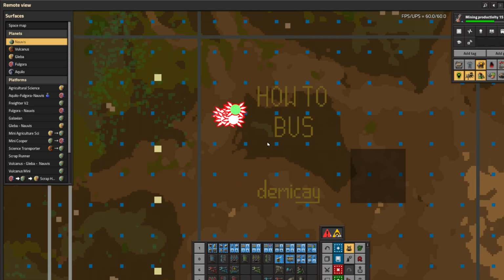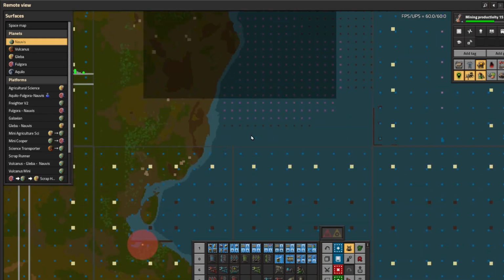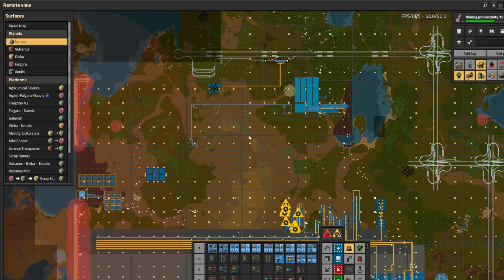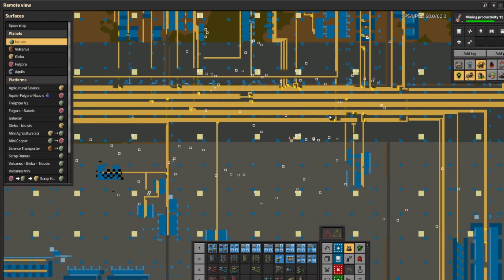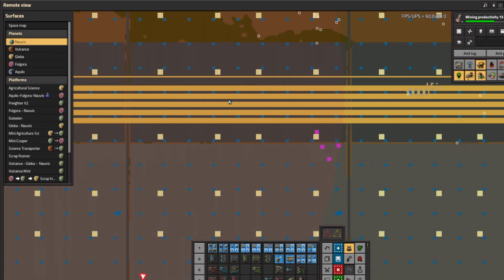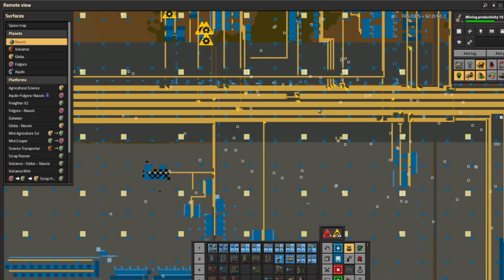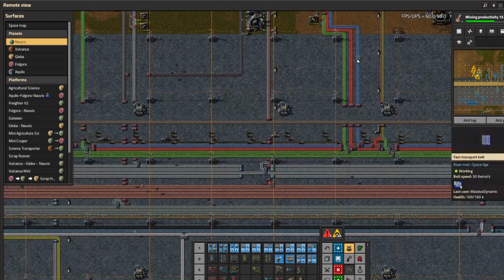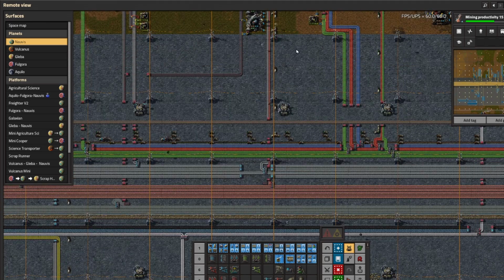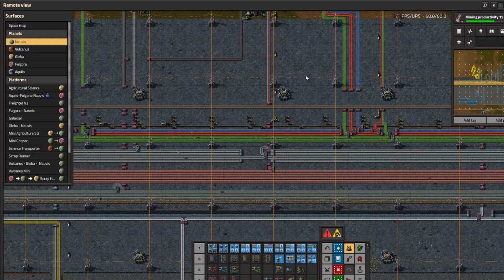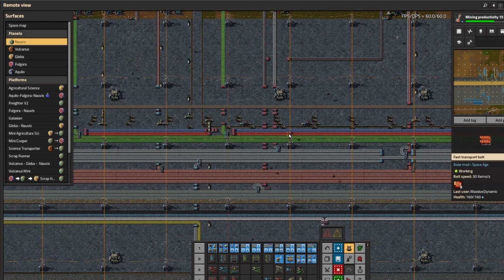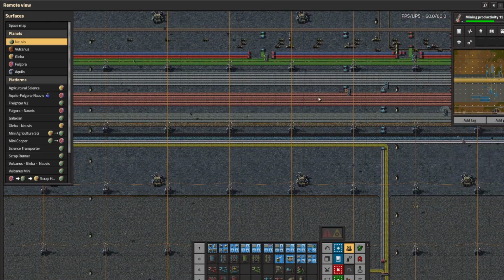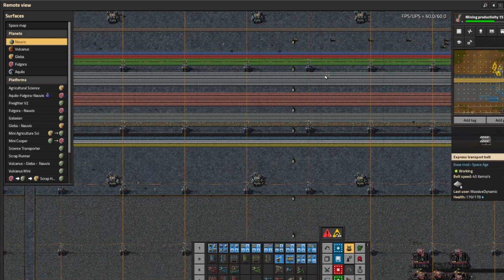Okay, for instance, my rule set for this base is that my bus will be a series of straight lines, as we have here. I can only build outside of the concrete area, which is set aside for the bus. So any production is outside of this concrete area. I can have belts traveling in any direction along the bus, as long as I leave room in the middle of the bus, basically, for the main production items.